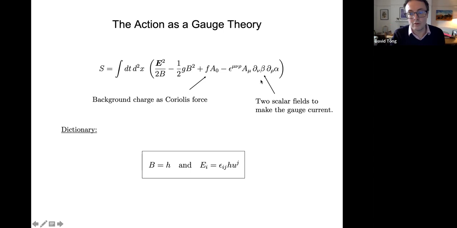Figure out the equations of motion for this gauge theory. Use this dictionary. You find out you get the shallow water equation, but it sort of feels like it's just come out of the blue. So what I would like to do is give you some explanation for why this is a sensible thing to do, and why this is the right gauge theory to write down. So for the next 10 minutes or so, I'm going to give you what I hope are some simple explanations for why this U1 gauge theory in 2 + 1 dimensions is the shallow water equations.